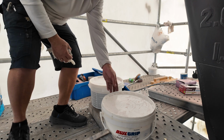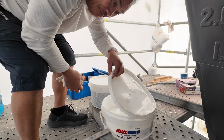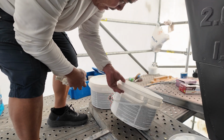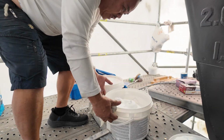We're on the second tub now of our filler. So you can imagine how much filling we've been doing. You see that? That's a lot of filler, guys. It's a 2-gallon set.